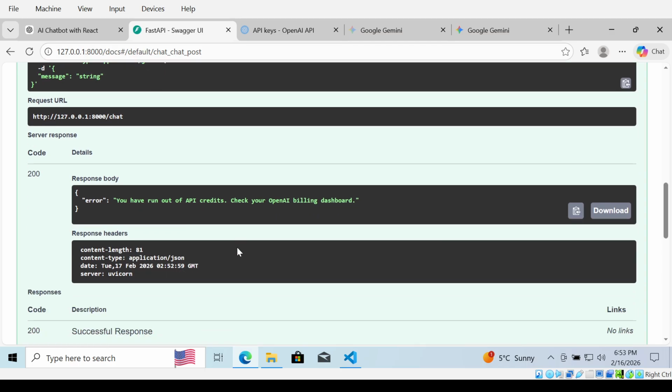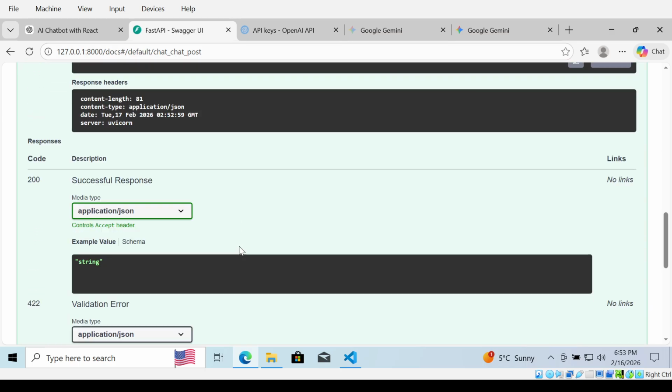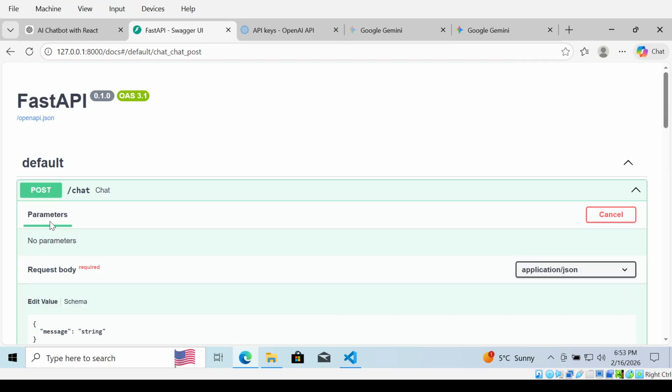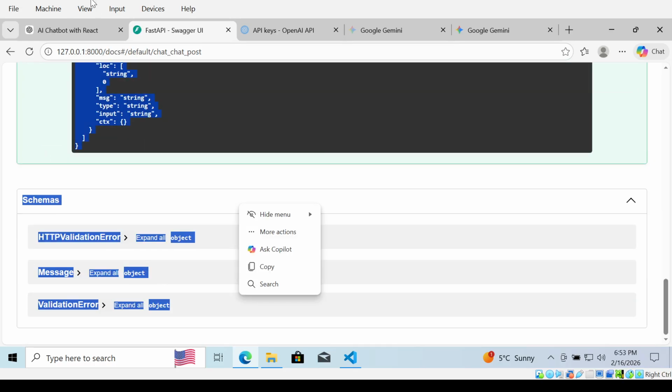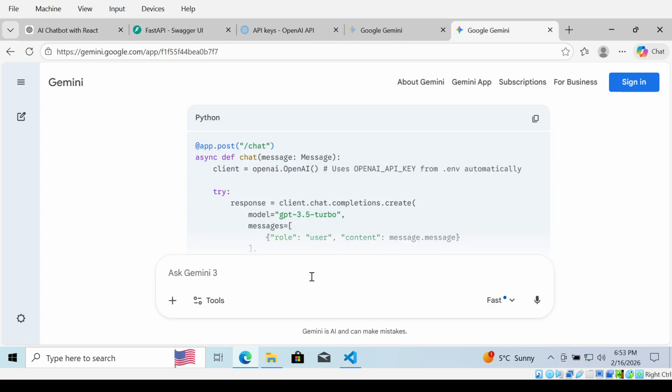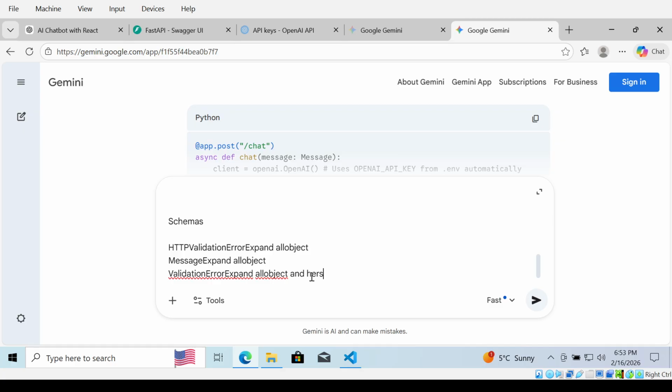Check your OpenAI billing dashboard. Yeah. This is cool. Here's the response from the Swagger thingy. And here's my terminal response.